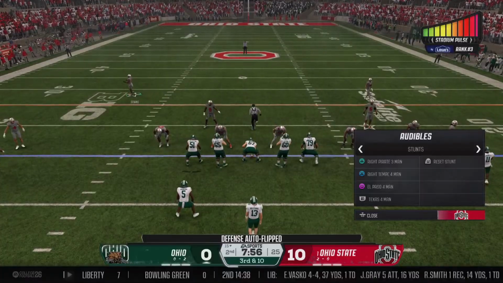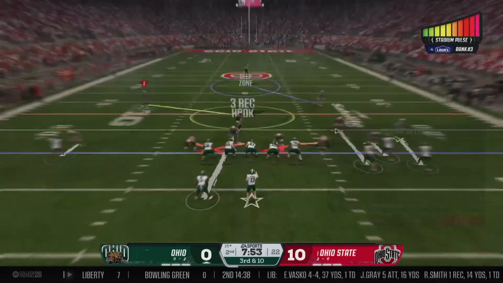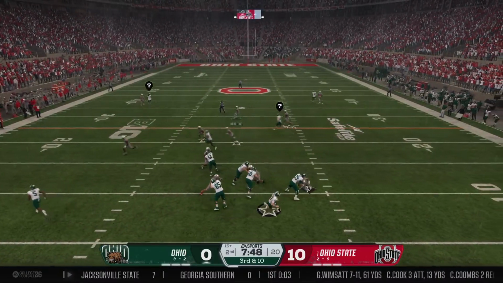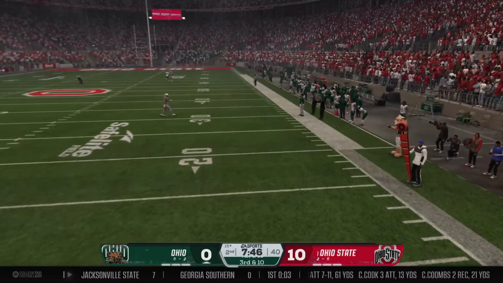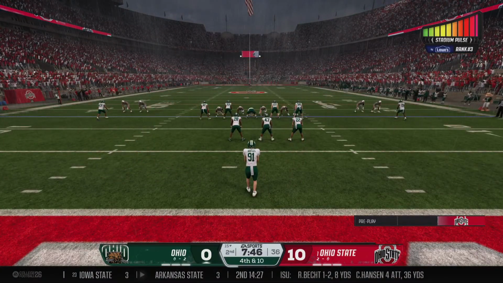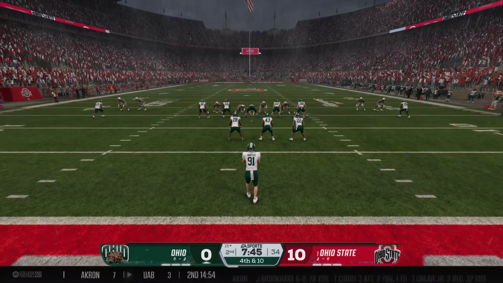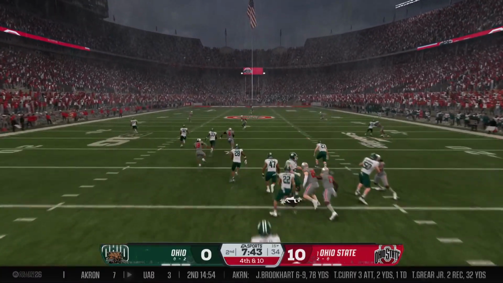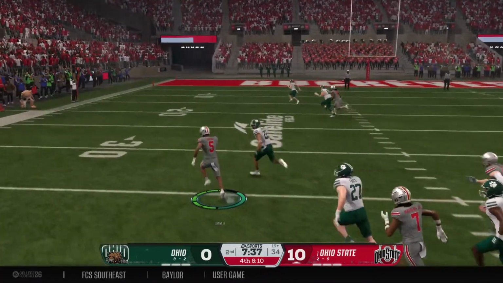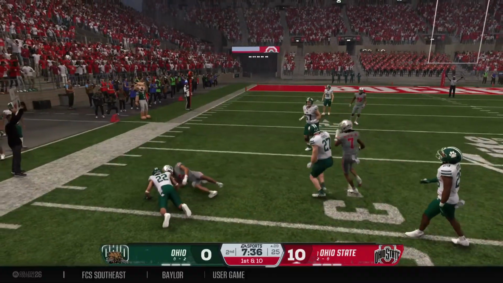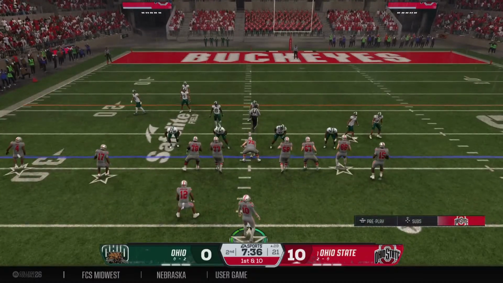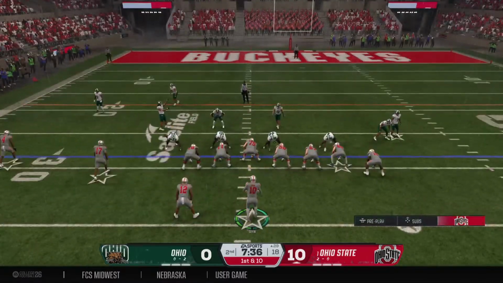The horseshoe is rocking, trying to help their defense on 3rd down. From the gun, wants to pass. Pressure coming. Just had to get rid of that one to save the yardage on 3rd down. The Bobcats will try to pin them back with the punt. Very little will make a crowd hold its breath like a punt return, and he brought them to their feet on that one. Here comes the Ohio State offense onto the field.